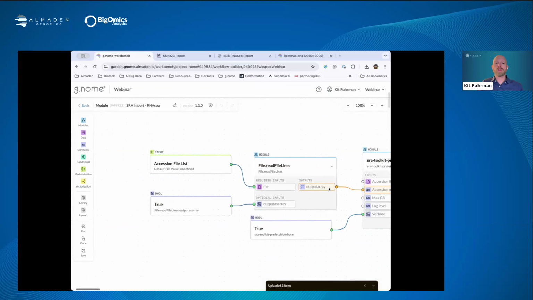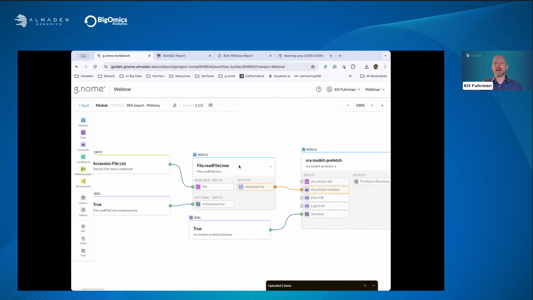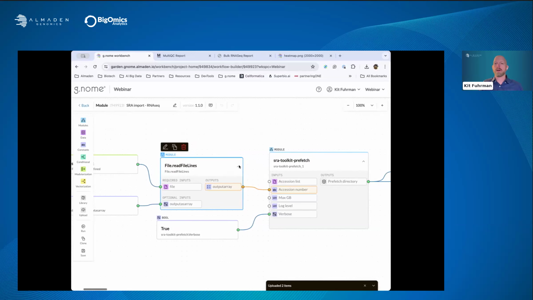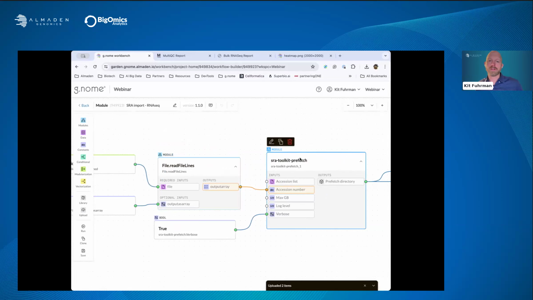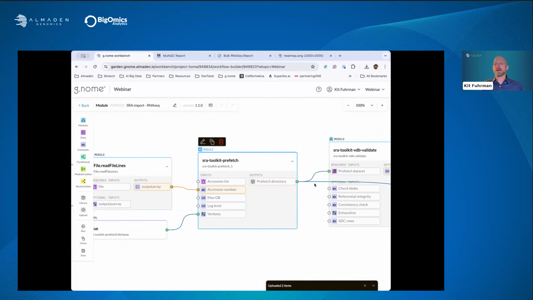We can see we have our inputs, our variables, and then we have these tiles that encapsulate different functions or tools. In this example, we have our SRA Toolkit, which is a common tool used to pull data from the sequencing reads database. We can fetch it, and then it'll connect using these wires to different functions downstream.